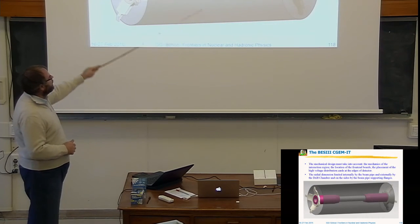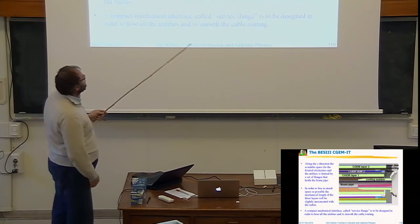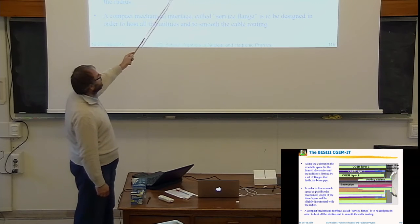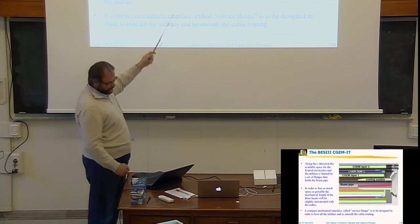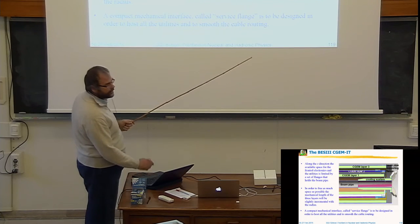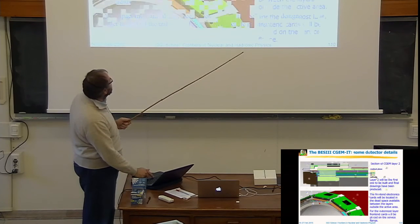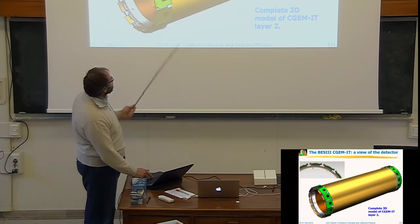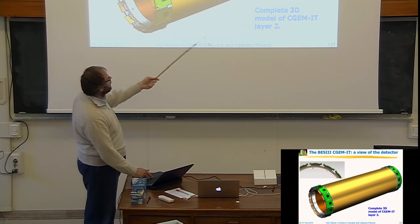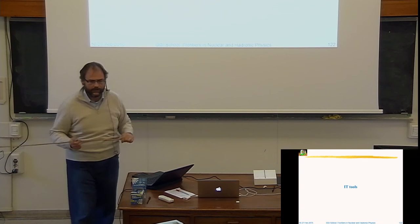This is the beam pipe. You will build the central detector around it. The central detector will be composed of three layers. Each of the three layers is composed of the cathode, 3 GEMs and the anode that I described before. And this is the final result. The readout electronics will go outside. This is a complete scheme of the detector. It's a bit less than 2 meters long.